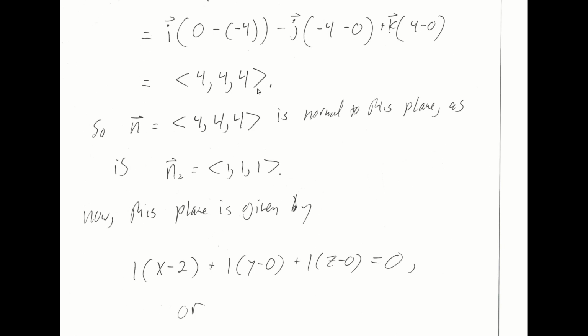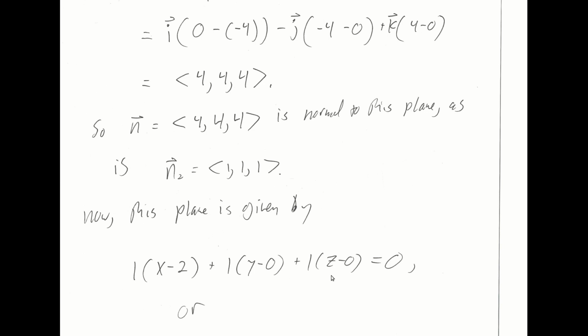That will change the length of this vector, but not the direction, and I'll arrive at the vector n2, which is 1, 1, 1. These two vectors are parallel, so since this one is perpendicular to the plane, this one must also be perpendicular to the plane that I'm interested in. And that's the normal vector I'll use. And it looks like I'm grabbing the point (2, 0, 0) to be my representative point, my x0, y0, and z0 point in the plane. And the equation for the plane is then given by this equation.